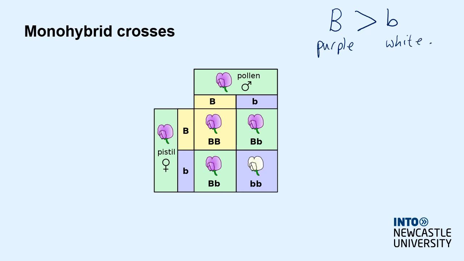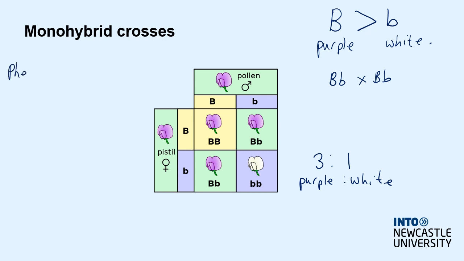And you've got your lovely cross. You know that both of your parents were heterozygous. And then you've got your lovely offspring, and you've got your nice 3-to-1 ratio between purple and white. So that's great because you knew the genotype of your parents. But what happens if you only know the phenotype? Remember, phenotype is what the colour looks like.